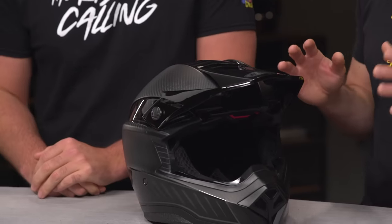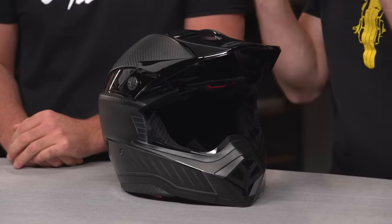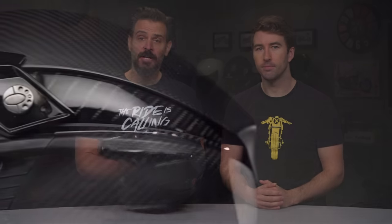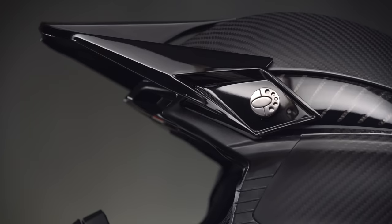If you haven't seen the Cameron McAdoo crash in Atlanta during the 2021 Supercross season — it was a gnarly crash — he was wearing this specific helmet. Thankfully, McAdoo was not only able to get up and walk away, but he came back and raced to finish third, which is absolutely crazy. To me, that's a true testament to the quality and level of protection this helmet provides. It does tip the scales at 3 pounds 8 ounces in a medium, which on paper puts it on the heavier side — however, it wears its weight surprisingly well and feels much lighter than the scale implies.